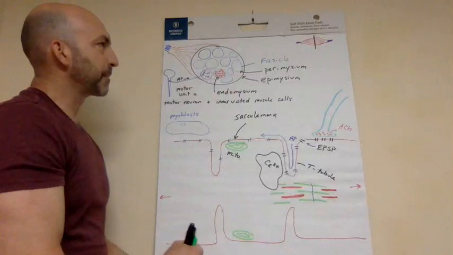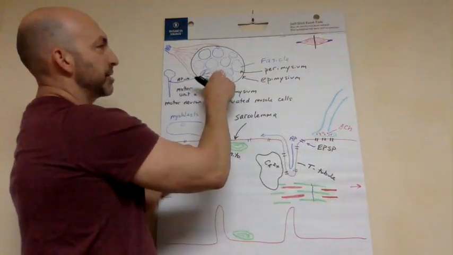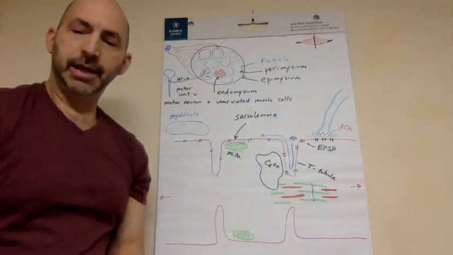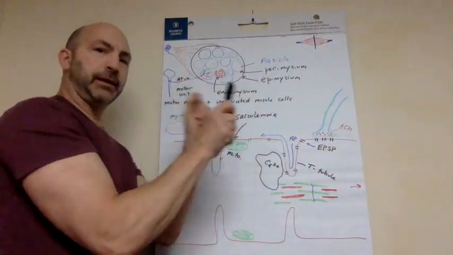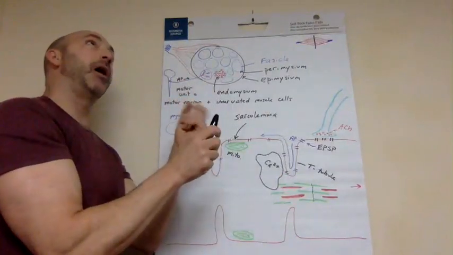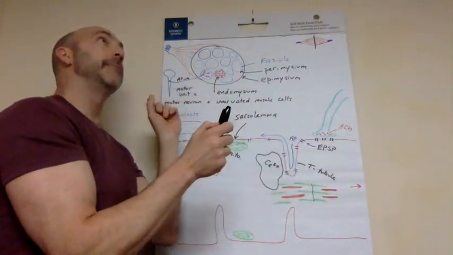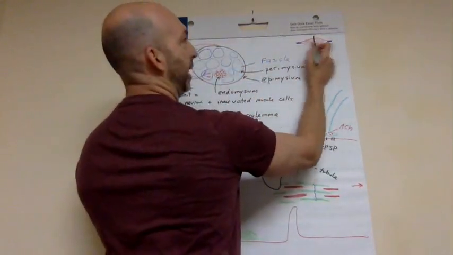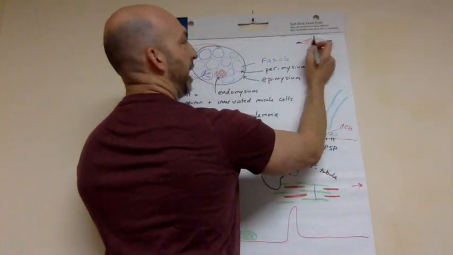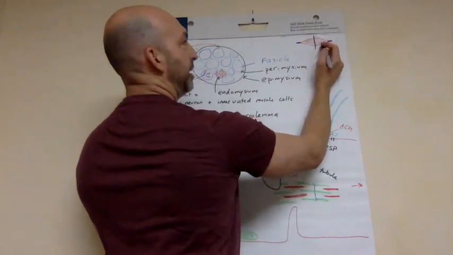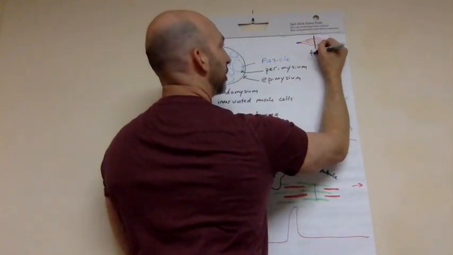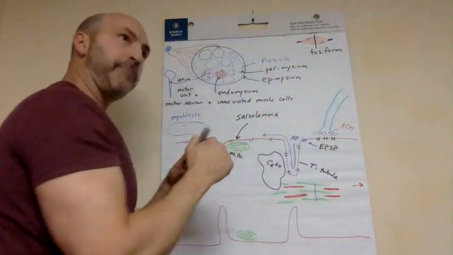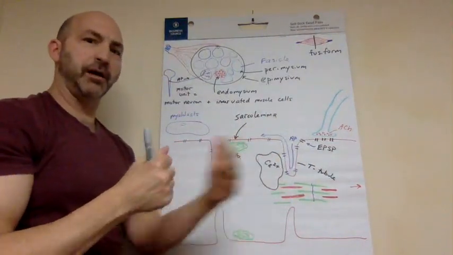Okay, I did want to say one other thing about broader organization, and that is, what is the organization of the muscle cells? So the one I drew here, and I'm going to label it, is where the muscle cells run the length of the muscle. They run parallel to the length of the muscle, right? So the muscles run in this way. It's attached here to here, and the muscle cells are running this way, end to end. And that's called fusiform. And it has a parallel arrangement of muscle fibers.